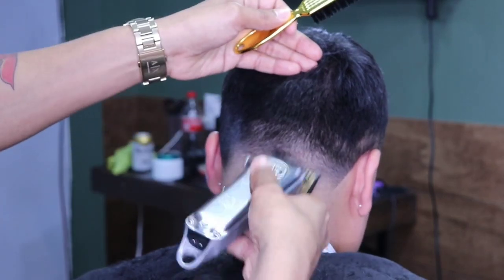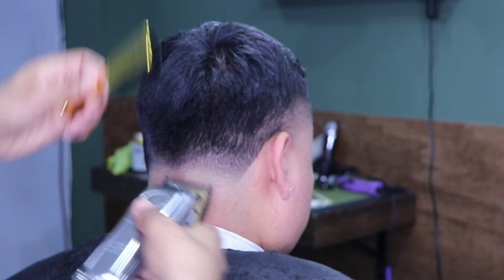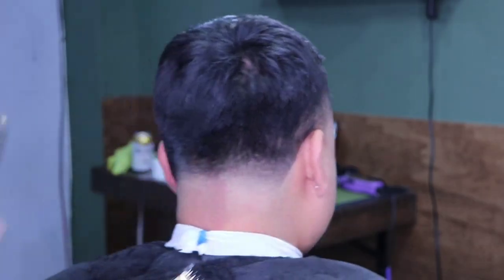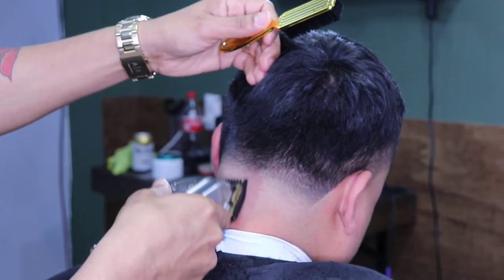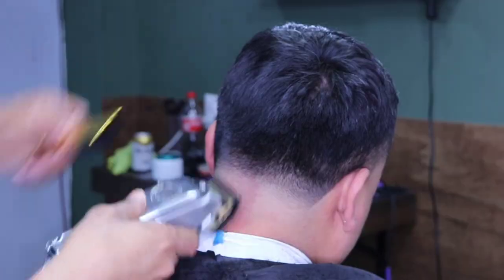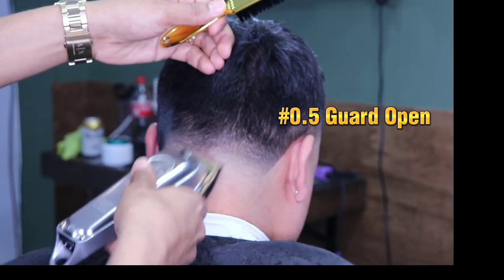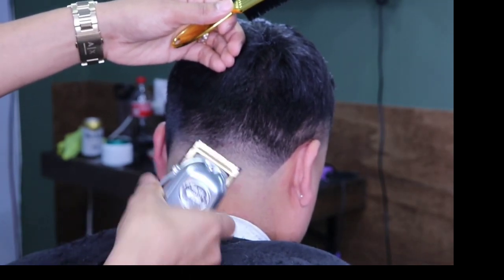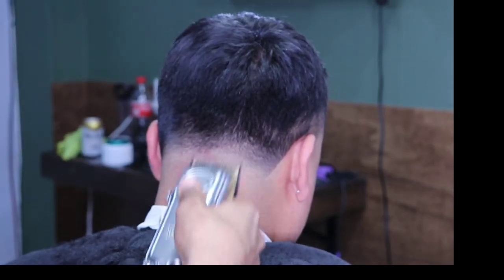Alright, so as you can tell, I'm bouncing back and forth from different things. I normally like to do that so that way my eye is able to see better when I come back to the detail work. Because whenever you focus too much on the detail work, there might be things that you don't see. And for example, if you go back to your shear work, or you look away for a second and you look at your taper again, you're going to be able to have a better view of what's going on.